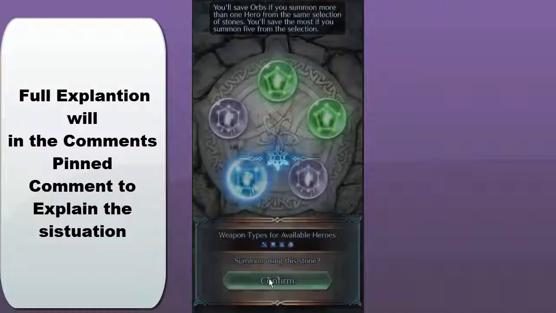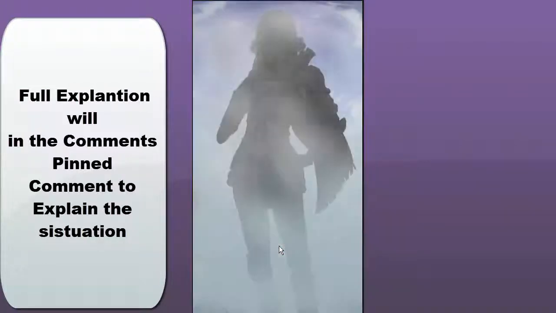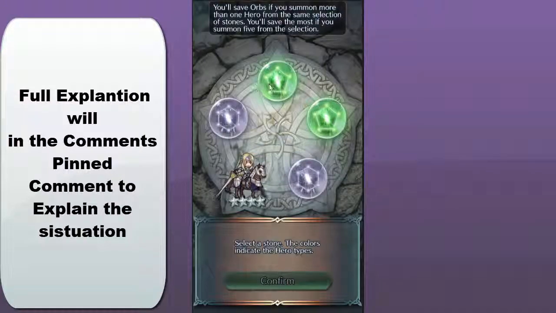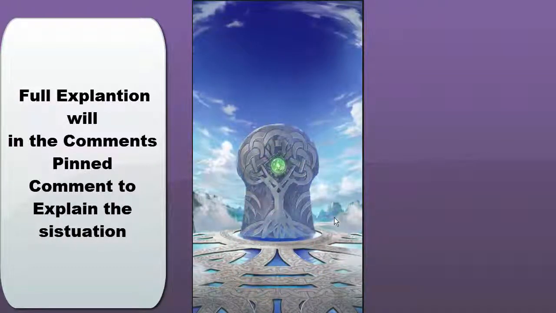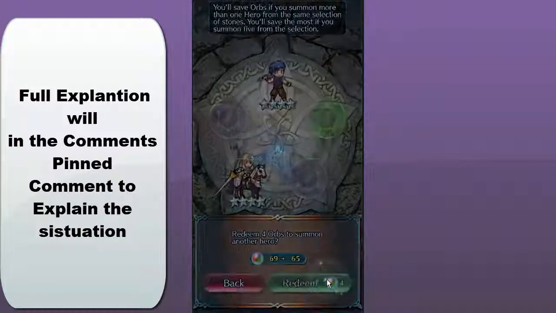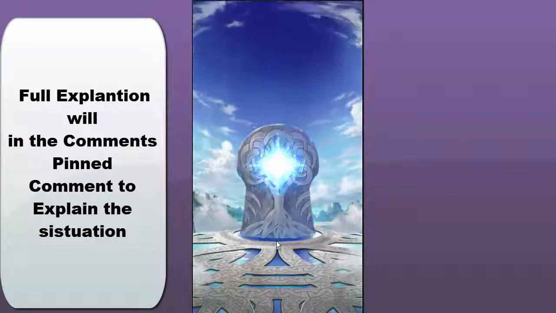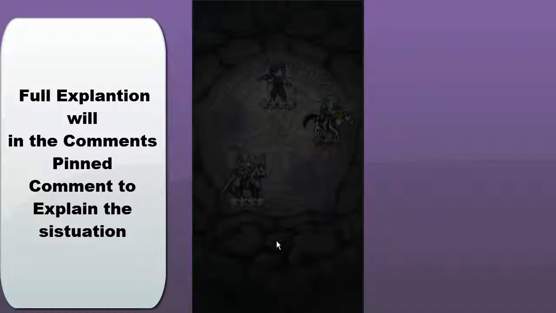And oh, look at that. 2 colorless and 2 greens. Amazing. Okay, got another Matilda. I no longer have a Matilda, to be honest. I really do want to have a Matilda back in my party now, because I fought her off. She wasn't working on my team anymore. Alright, so next up is gonna be the green. Okay, we got Cecilia. Not bad.